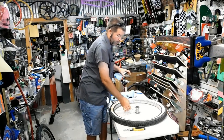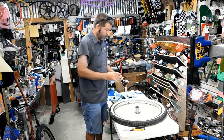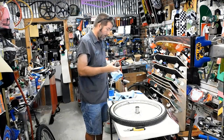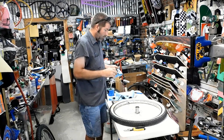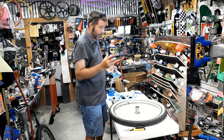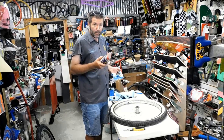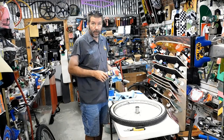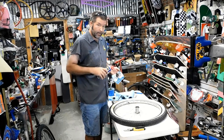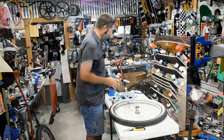All right, now that we've got this all apart, and we've got the parts where we can find them, we're going to go ahead and use a degreaser to clean this. If you don't have a good degreaser, what you can use is WD-40. I don't like using WD-40 in the store, but WD-40 is an excellent degreaser. It also works great for taking stickers off the frame because it'll eat the glue without damaging the paint. So let's get this cleaned up and let's put this thing back together.